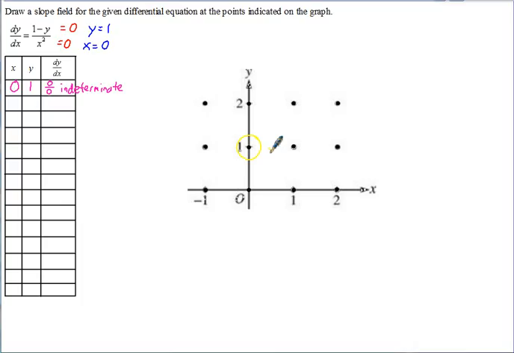So let's try out the other cases now. Let's try when the numerator y is 1, that makes the numerator 0, and x is not 0. So that would give you 0 over something that's not 0, which equals 0. So again, that's when you have a horizontal tangent. So at the points where y is 1 and x is not 0, you have horizontal tangent lines along these points, except for right there.